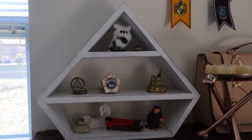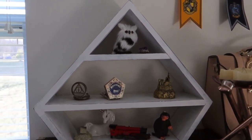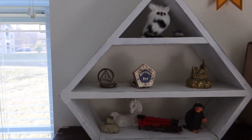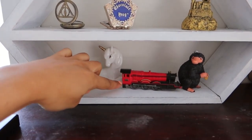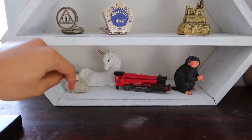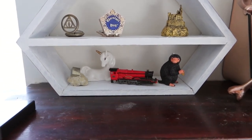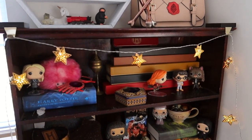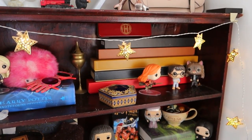This diamond shelf is from Michaels. I've had it for a couple of years — it's gone through some different paint jobs but it's white now. I just have some little trinkets: a little owl, this little Deathly Hallows locket, some stones, and this unicorn that I refuse to get rid of. She actually has no front hoof but she's so beautiful. Then I have my little Niffler — he's an ornament but I just kept him out all year round. And then I did string up these lights, though I don't know if I'm keeping them.